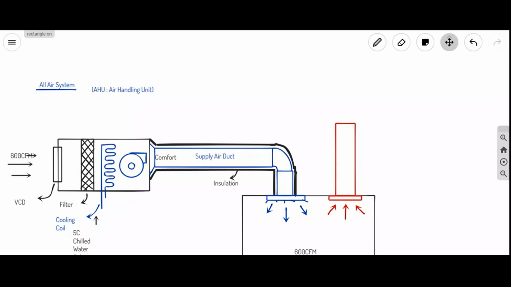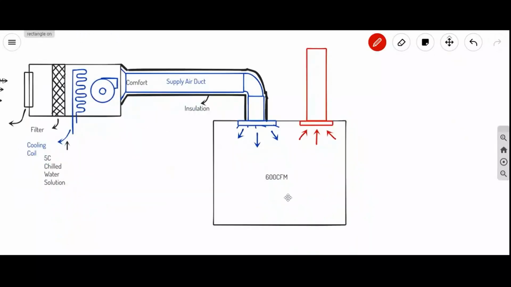So here, once I supply 24 degrees centigrade, just assume this room is now 24 degrees centigrade. The return air temperature may be around 30 degrees centigrade. Outside it is 40 degrees centigrade.